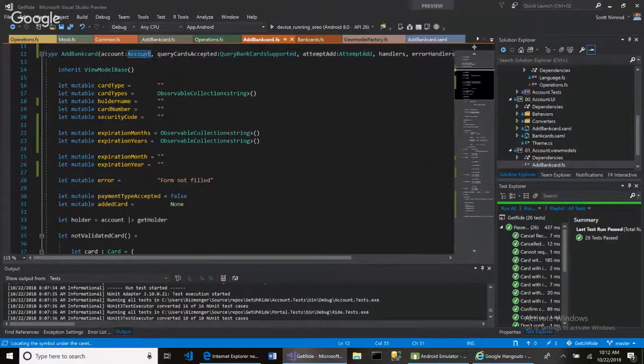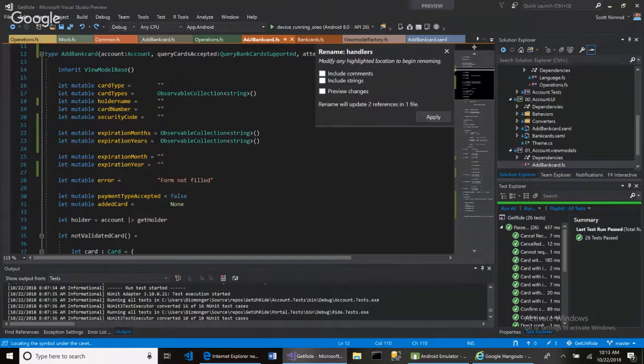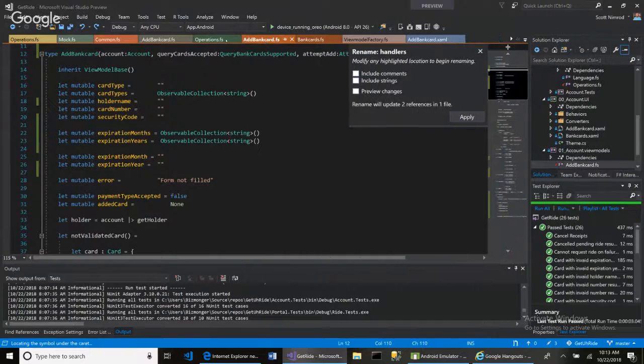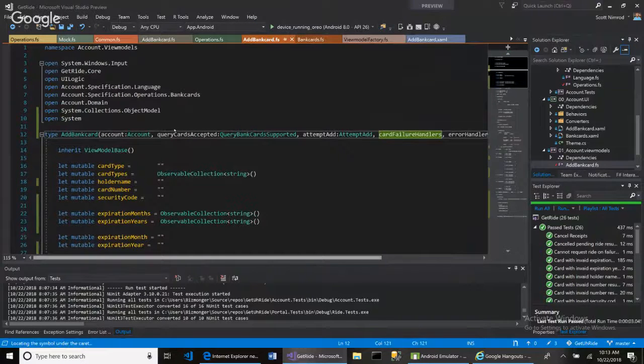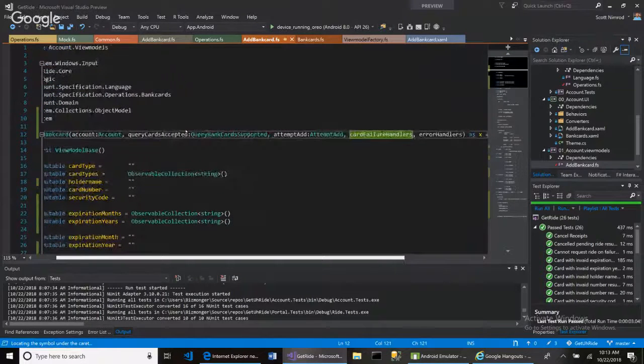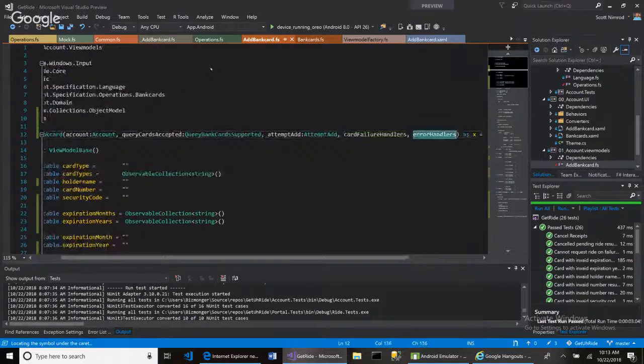So account, query bank cards supported, and there's an attempt to add, and there's arbitrary handlers, which should be called, I could probably call that a, let me scroll up some. Card failure handlers. All right, so now that is clear. And then there's just error handlers down there.